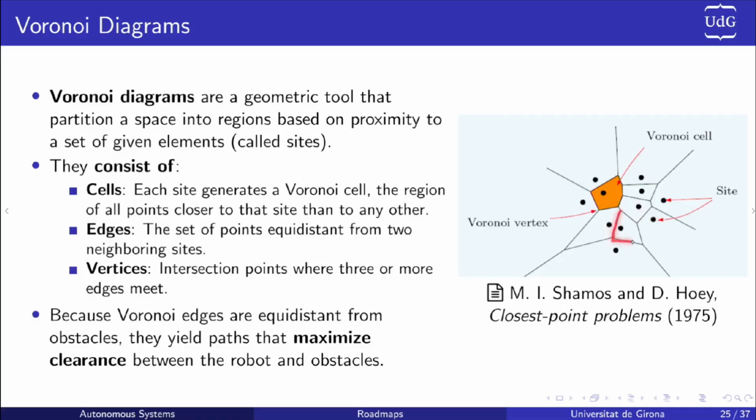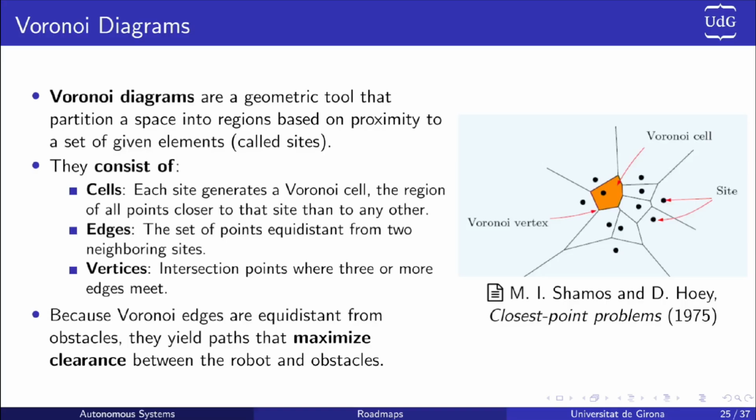All the regions we call them cells. And the limits between two cells are the edges, okay? Therefore, the vertices appear. Now in the other algorithm, the visibility graph, the vertices were the simplest thing to find, no? Because they are just the vertices in the polygons plus the goal position and a start position. Here, no. Here, the vertices appear in the intersection of three or more of these edges that appear from the boundaries between two or more cells.